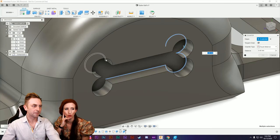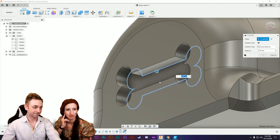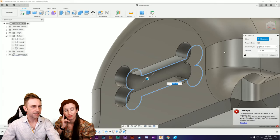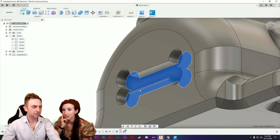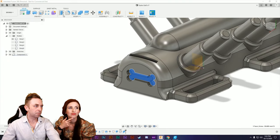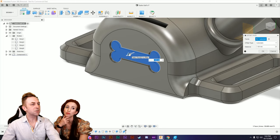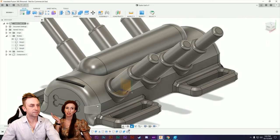Oh, so late, dog bone. See, and now, okay, so that's tricky. How about this? Let's take this selected profile, and we'll push-pull. Make it a little less steep, so that it's only sticking out a half a millimeter. It's still doing what it needs to do.